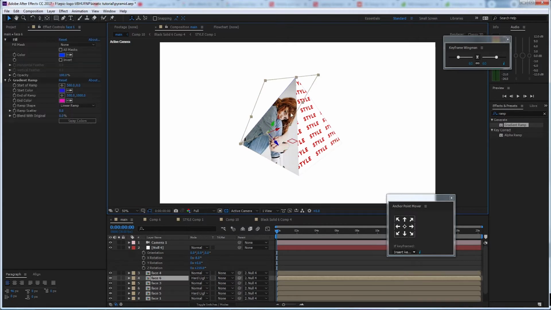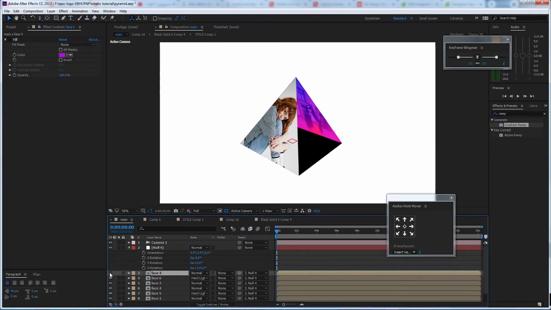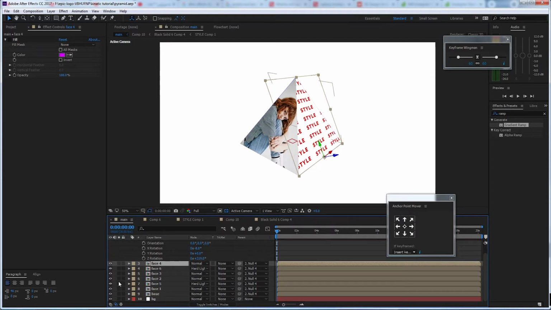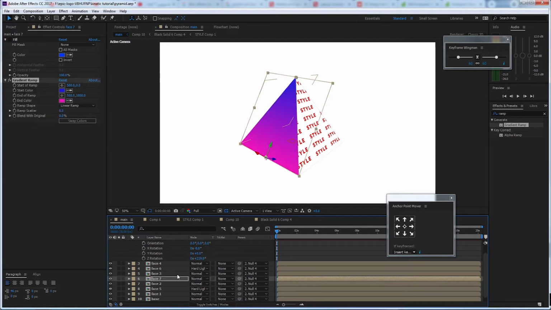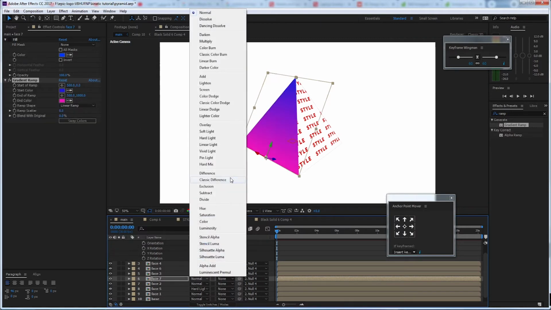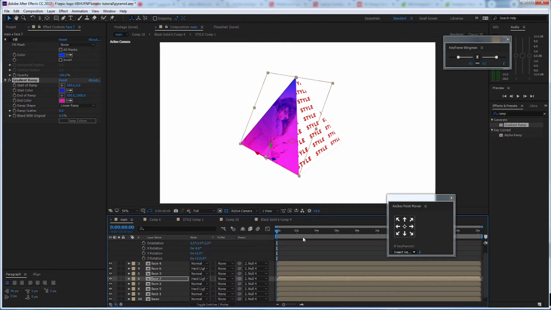Okay, if you can't catch it, search for it. So, I think, yeah, here it is. Duplicate it, and make it a hard light.